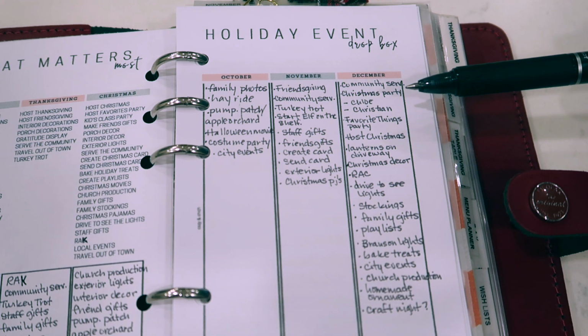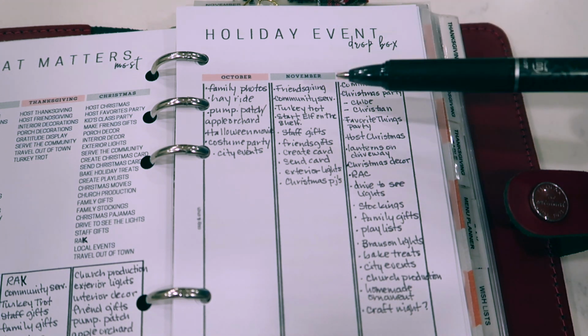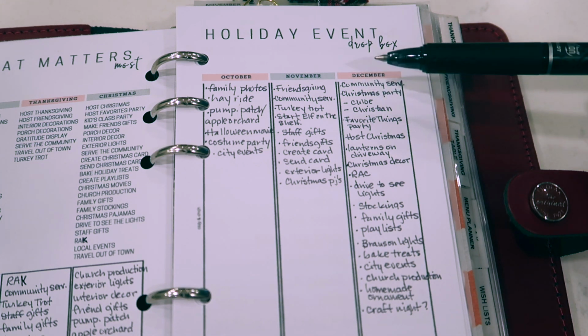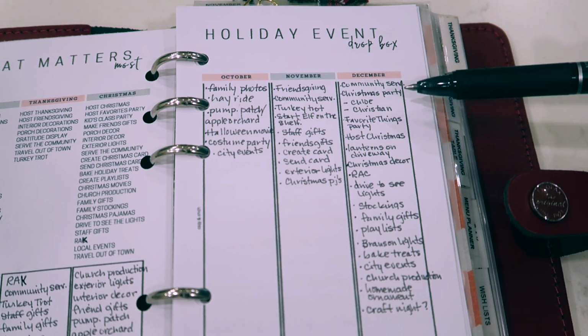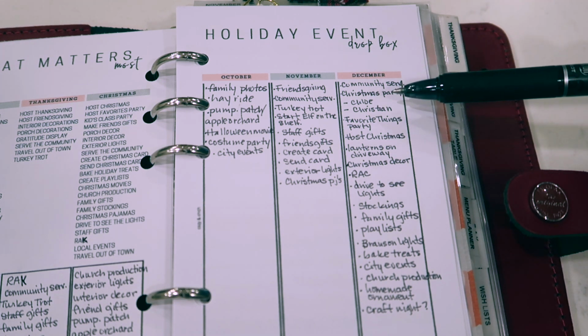And then over here in December, again, community service. That goes hand in hand with over here where I was talking about it in November, but I would love to do it twice, like once each month. And then Christmas parties, both Christian and Chloe want to have a class party at their home, and that's important to them this year. And so because of that, that's important to me as well.